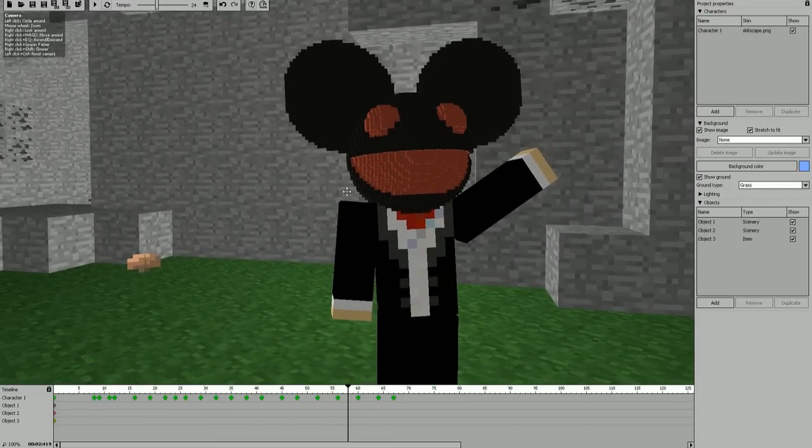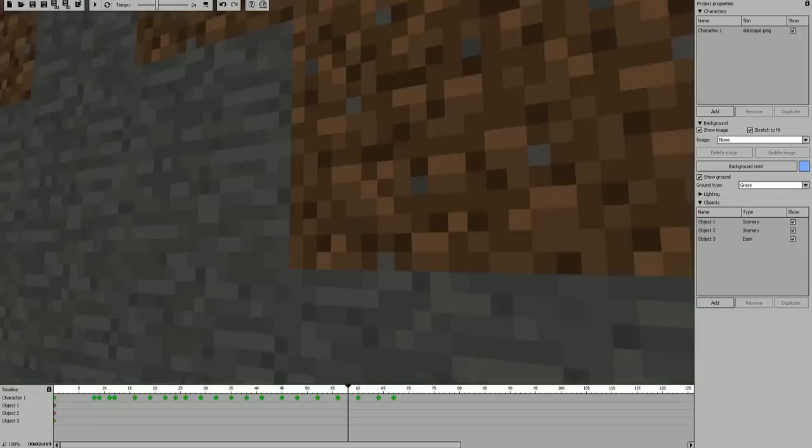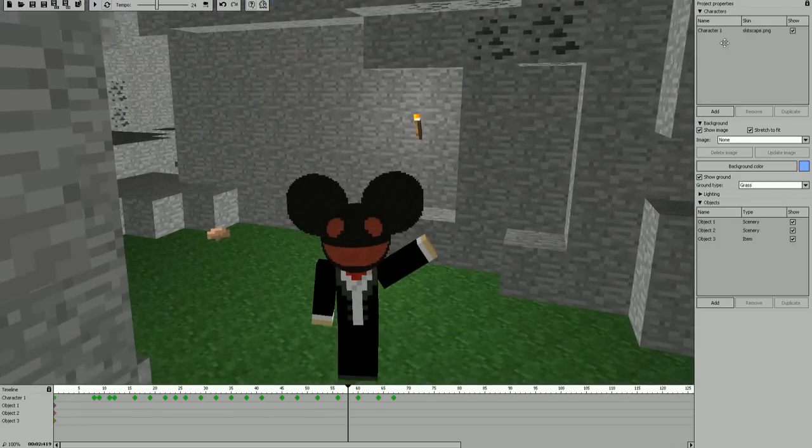But anyway, starting off this tutorial, I'm going to show you guys the basic controls of the program. This whole middle area here, how to navigate moving around like this. I'm going to show you guys the right hand pane and what it does in various situations, and then the keyframe area down here.